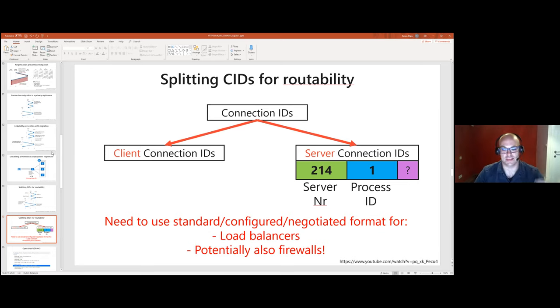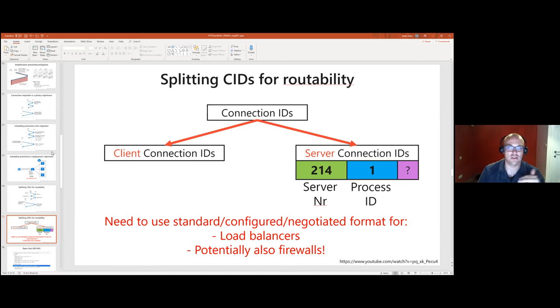The final thing I wanted to say for this is that this is not just necessary and useful for load balancers. This could also be interesting for firewalls. Because like I said, the firewall can track QUIC connections because the connection starts with an initial packet, right? And an initial is somewhat decryptable if the firewall knows about QUIC. That's fine for the initial connection, but the moment the connection migration happens, so the client changes IPs, the firewall won't know that. The client doesn't send new initials. It's not like a new connection. It's just the existing connection that continues.